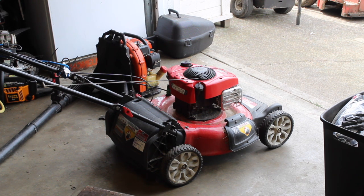So at the end of the day, it could have been a combination of everything too. It could have just been the fact it was surging so much, it kind of threw the valves off a little bit. But yeah, looks like it's good to go now. It's really odd. I think that their carburetor must have been replaced at one point, or there might have been just some really hard, nasty gas in there that just didn't quite blow out with the air compressor. But then I even had to go one size up on the jet. So that's the odd part. But it works good now.